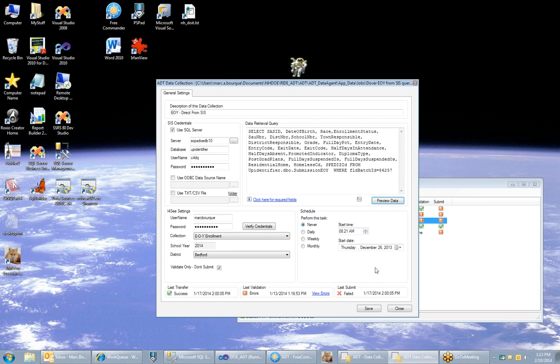As I say, there are different data sources that can be used for the submission. So if the schools wanted to get their data directly from the SIS system or an intermediate system, they can check SQL Server here and type in the query here that would be unique to this particular type of submission, and they'd be good to go. You can preview the data that you're trying to submit, so it actually takes it from the query.